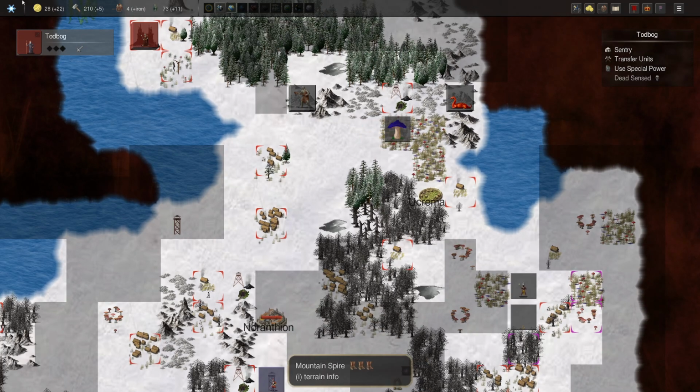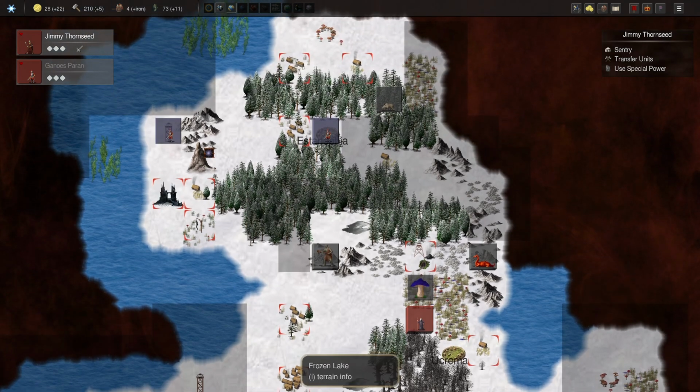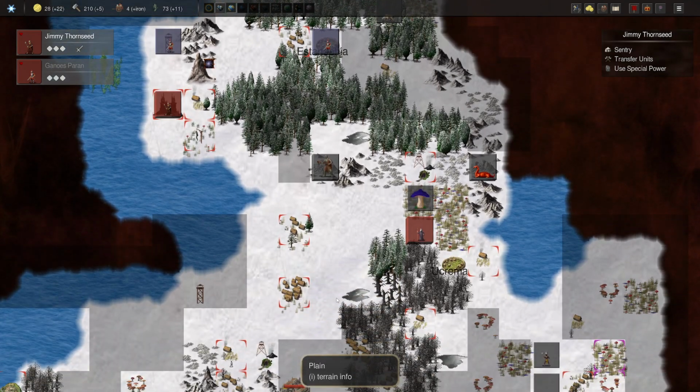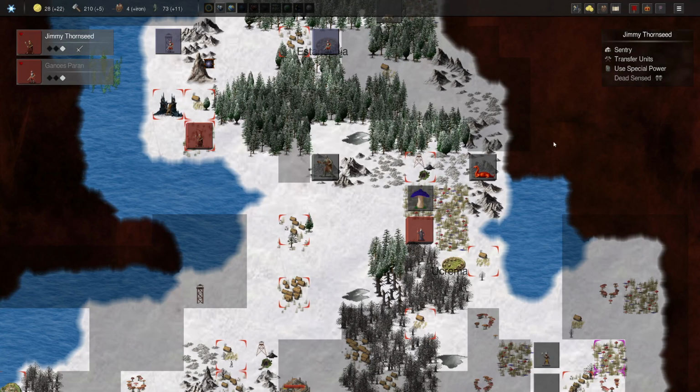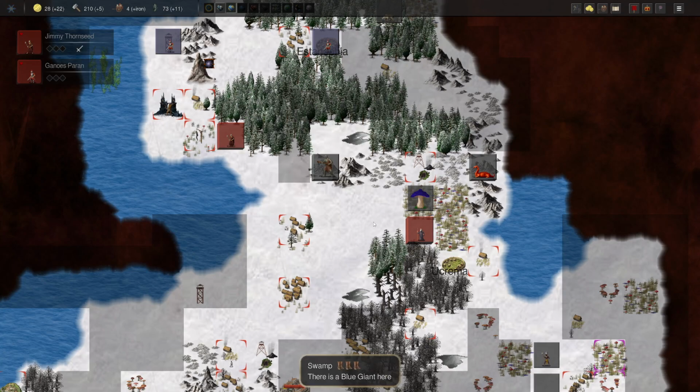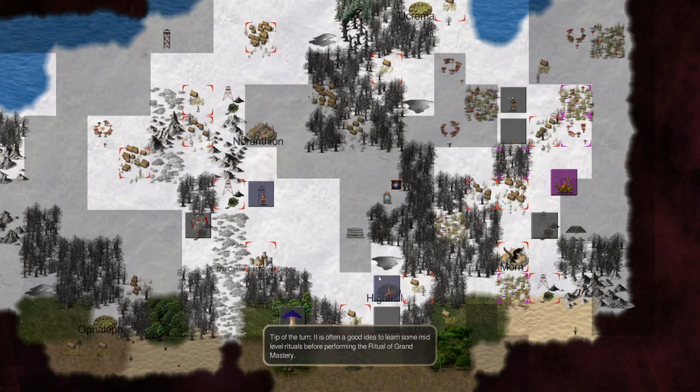Instead, I'm going to go take my stuff back. Jimmy, your stuff's safe over here now, so... Yeah, that means there's probably something that ambushed him, huh? Well, I'm not going to complain about that turn of events. Alright, we'll just end turn here.